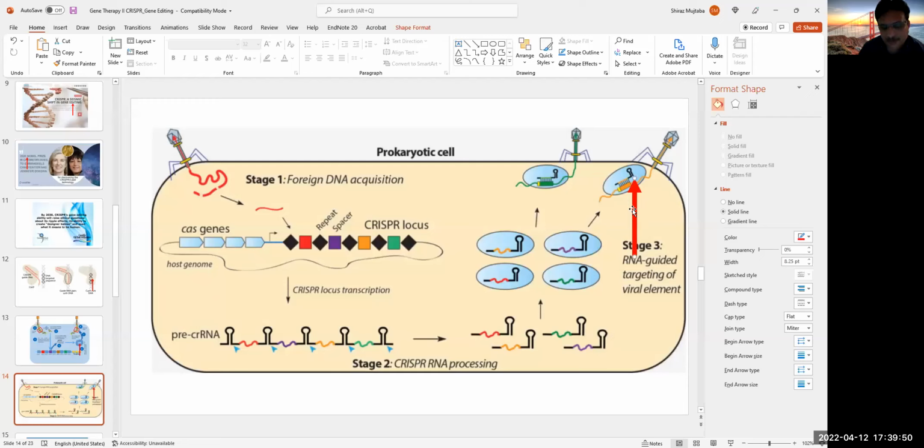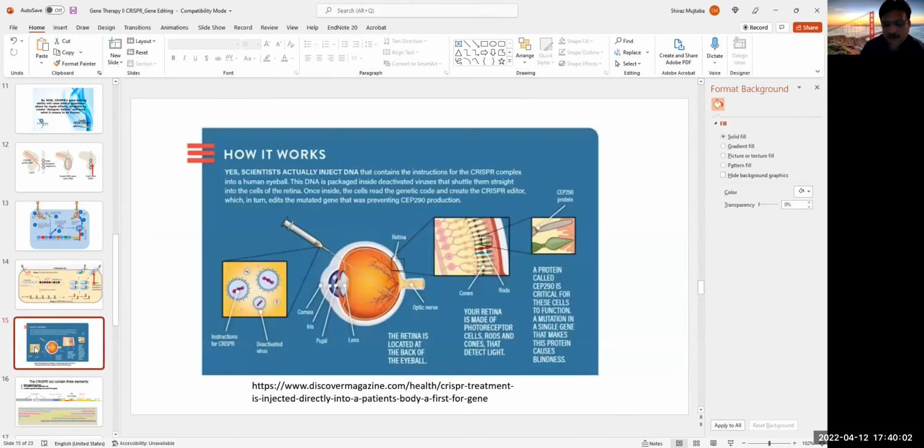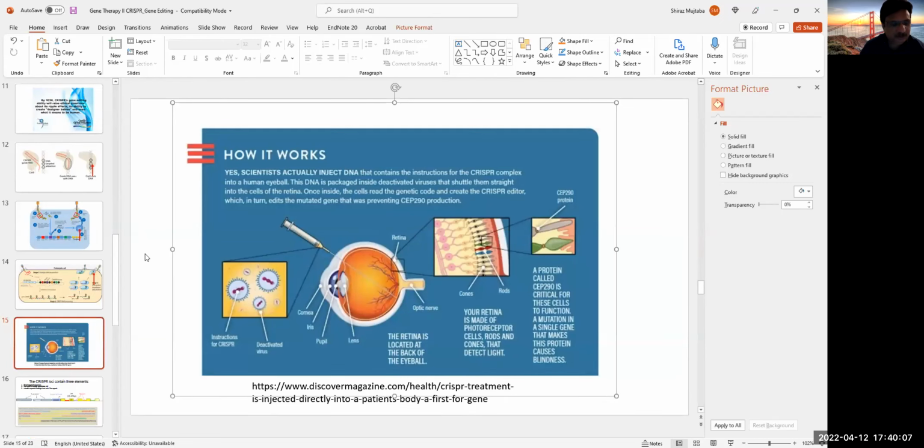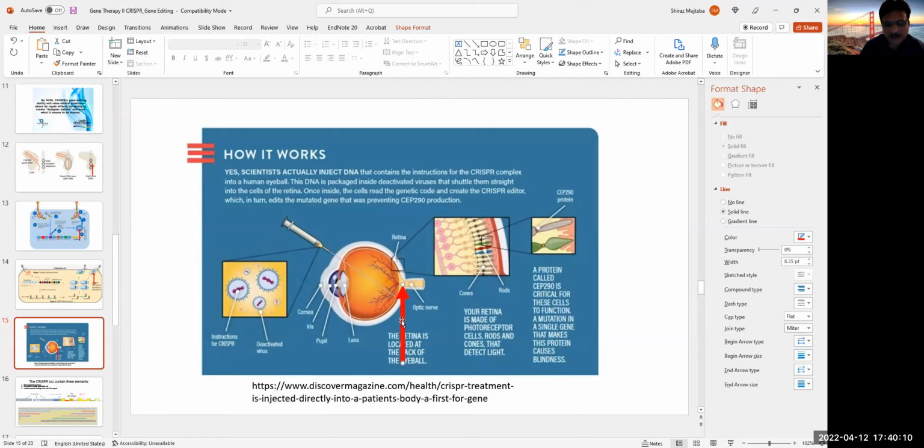But this system has been used by scientists to target Cas9 to a specific gene which has a defect. That's where this technology takes a turn, right? When you watch a movie, every movie has a turn. Here, the turn is that scientists developed it into a therapeutic tool. And here, scientists are treating with CRISPR RNA, and they go and treat the cells, right?